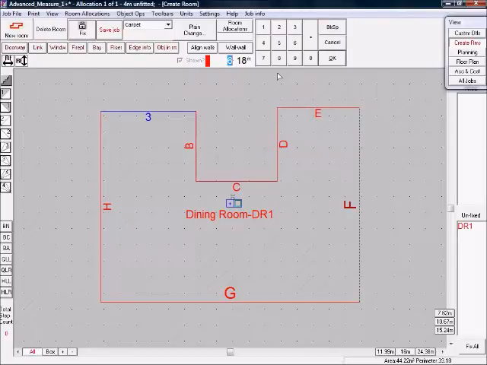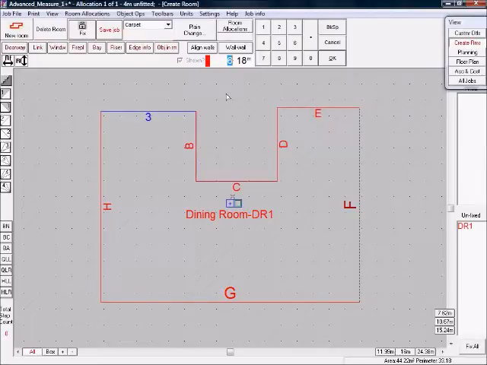Before we continue with our dimensions, we want to make these two walls a common wall, i.e. the 3-meter wall and wall E are actually separate parts of the same wall. We could do this by entering each measurement manually, but we are going to use the Align Walls operation. This way, the system will deduce more measurements for us automatically.